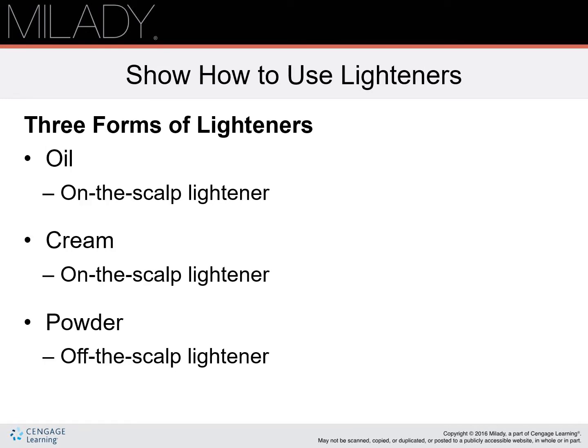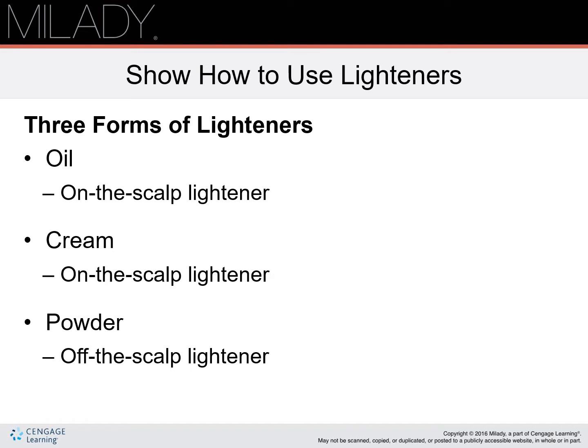Okay guys, we're going to pick up where we left off, and today we're going to go a little bit more in depth on the use of lighteners, the different types of lighteners. We're also going to talk a lot about toners, and then we're going to go over some of the techniques such as foiling, balayage, cap highlighting that I have taught you in class. We're just going to review those. So starting off with how to use a lightener.